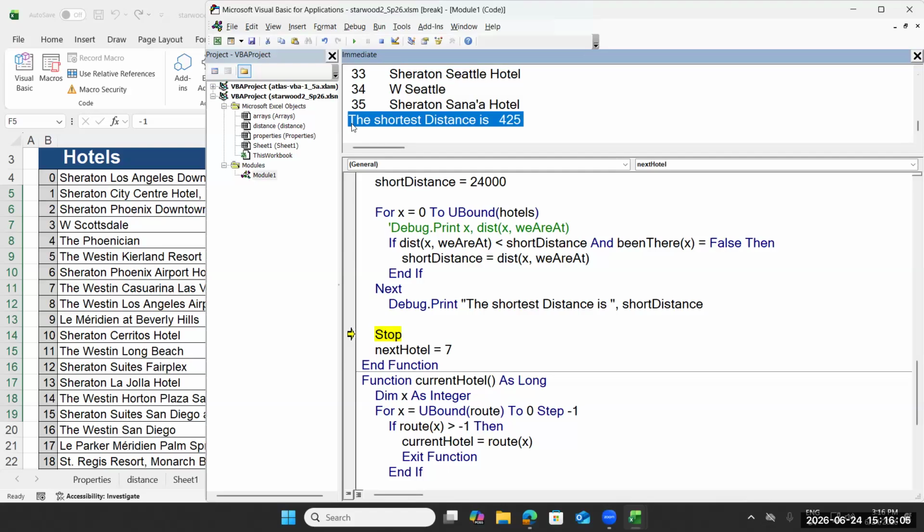So let's scroll back up. Why would it say this is 0? So that's saying if that is less than short distance, do question mark short distance. What is your short distance? 0.